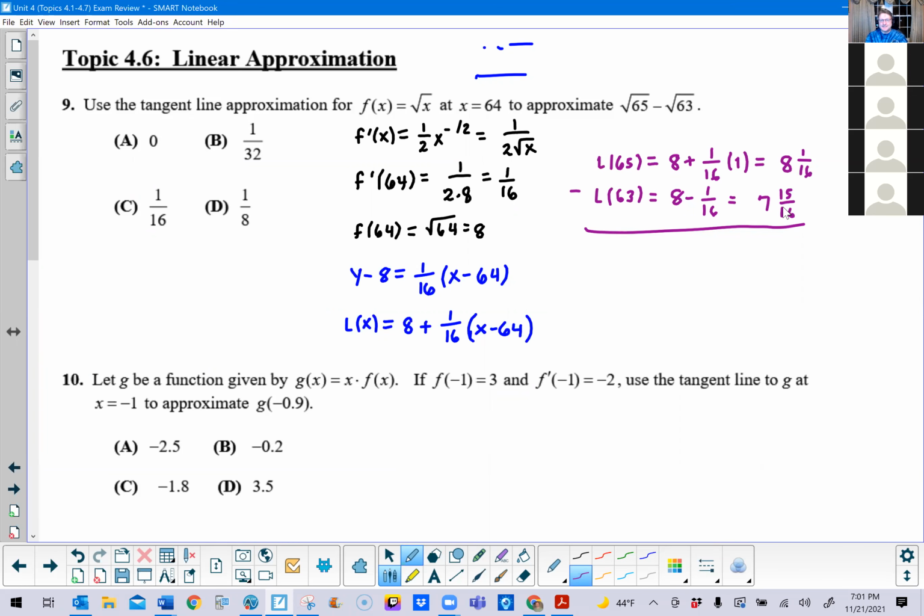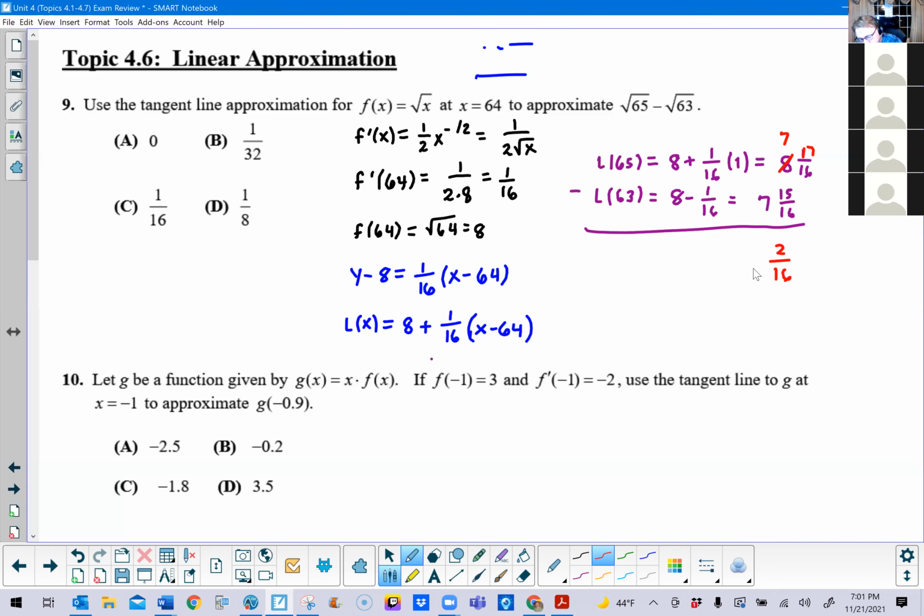Because 1 is smaller than 15. So remember how you used to do this? You would borrow from the 8, make him a 7. There's 16/16 that are floating around that you add to this 1/16, which turns it into a 17/16. I'll let you think about that for just a moment. I know that's pretty out there, but that's what it is.